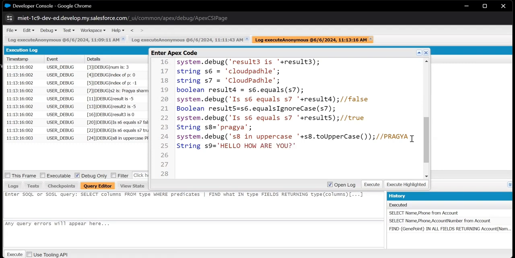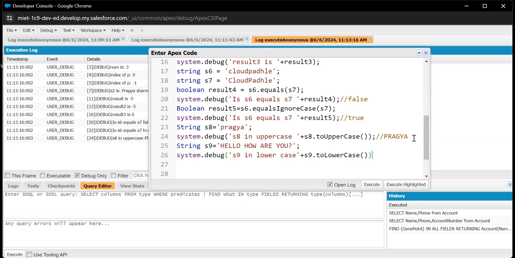I do system.debug with S9 in lower case, plus S9.toLowerCase.